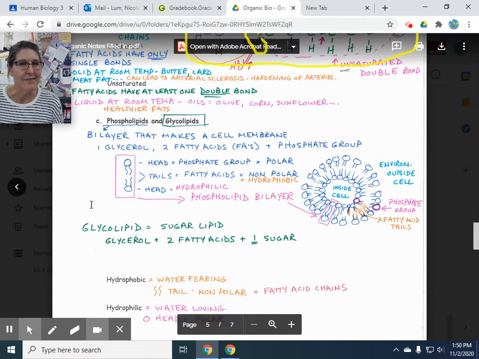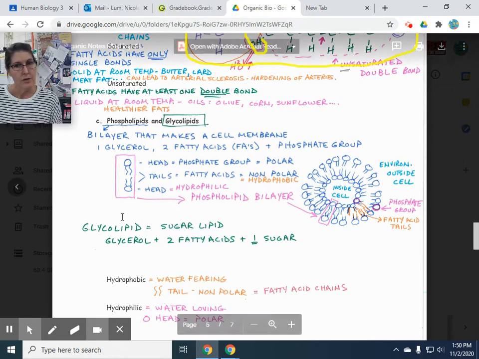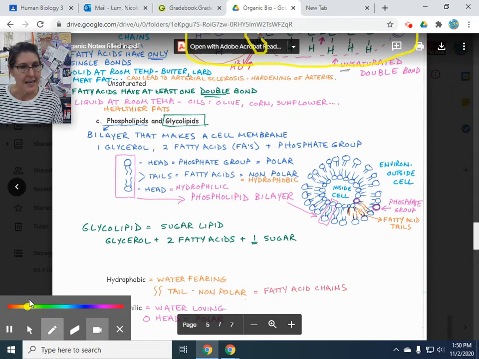These fatty acid tails, if you know anything about fats, hate to be near water. If you ever made pasta, you have this pan of boiling water, you put a little bit of olive oil in it so the pasta doesn't stick together. That oil just kind of clunks together. It doesn't want to mix with that water. It is said to be hydrophobic. So when we talk about fatty acid tails, they hate to be near water. The only way that your cell membrane can stop them from being near water is by creating this bilayer. So what you're going to see is that our tails hide out in the middle.